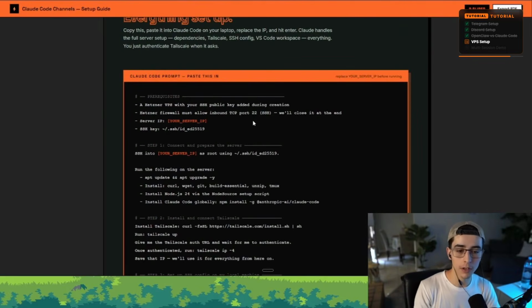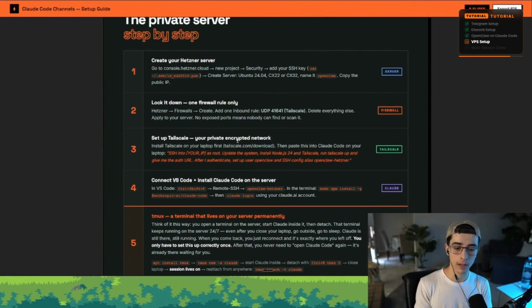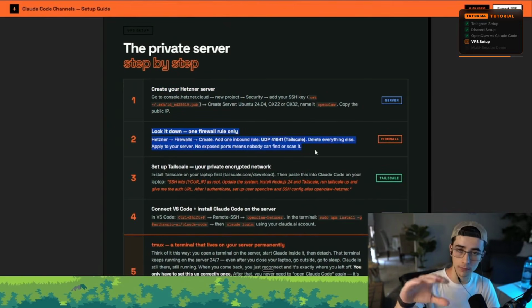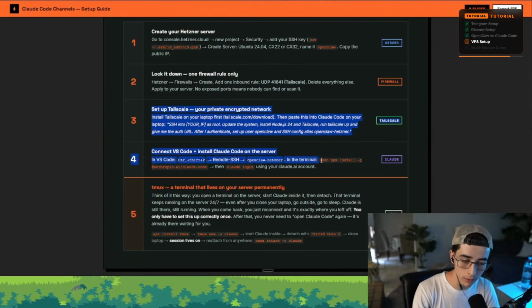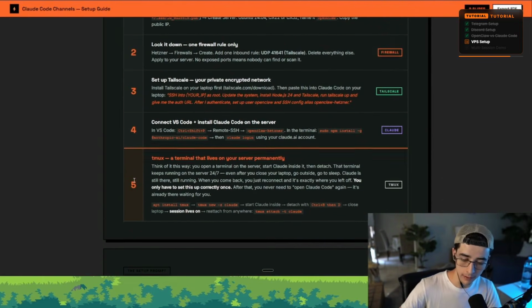So the step that we are going into now is setting up our workspace inside VS Code connected to our private server, setting up all the dependencies, and adding the extra layer of security that is Tailscale, okay? And the cool thing is that we already finished creating our Hetzner server. We already created the extra layer of security, the firewall. Now we're going to go into this process here, steps 3, 4 and 5 later.